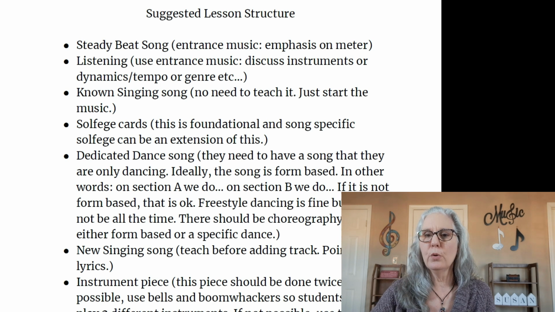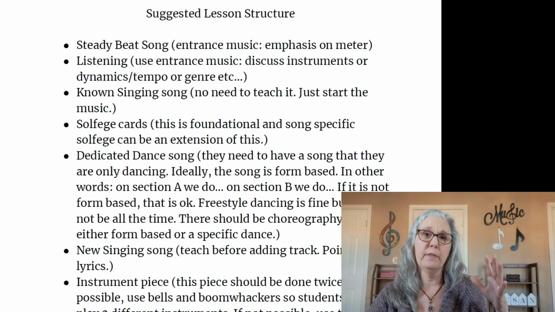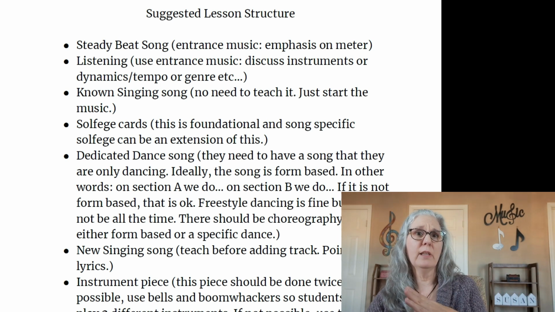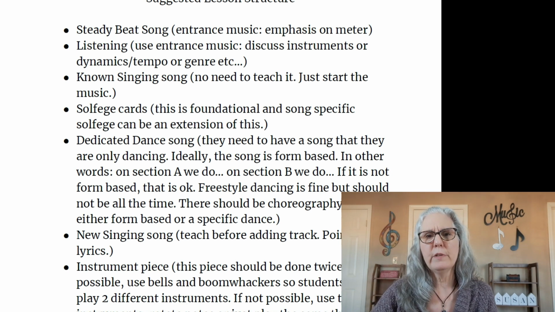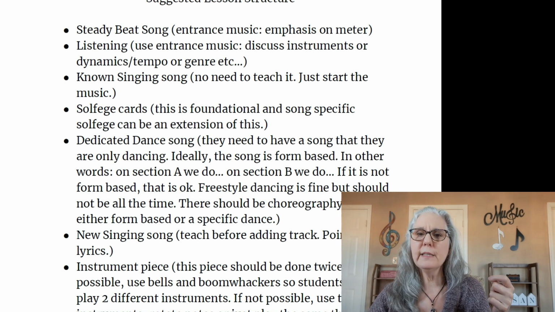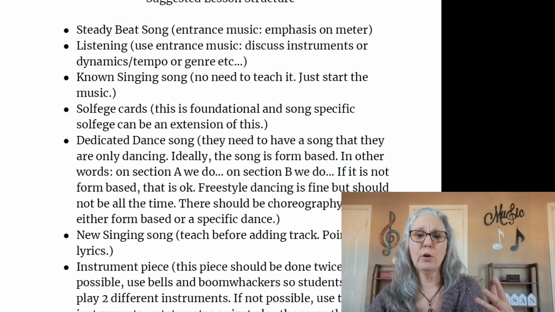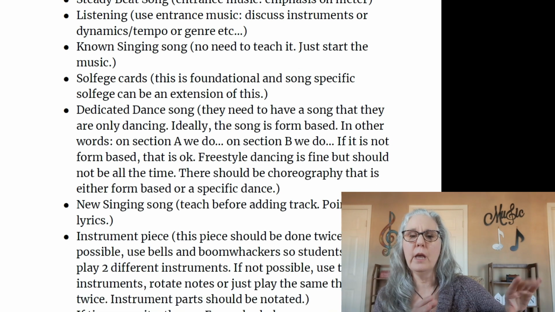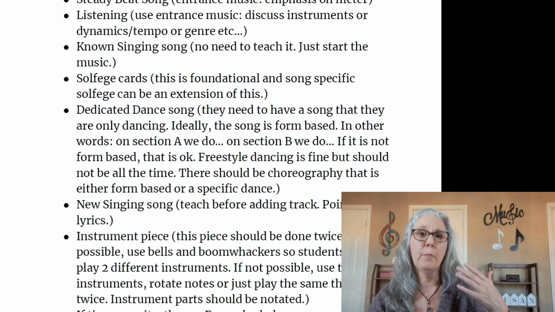Okay. So you could also take song-specific solfege. So now that they have this solfege that they're learning, you can use that as an extension later when you teach a new song. I'll get into that in a moment. So after we've done this, so we've had steady beat, which is a routine they know very well. We've listened to music, talked about it. We've done a known singing song, and now we've gone over solfege. So now my anticipatory set is completely done, okay? And we're moving into something else. So we're going into the body of the lesson.